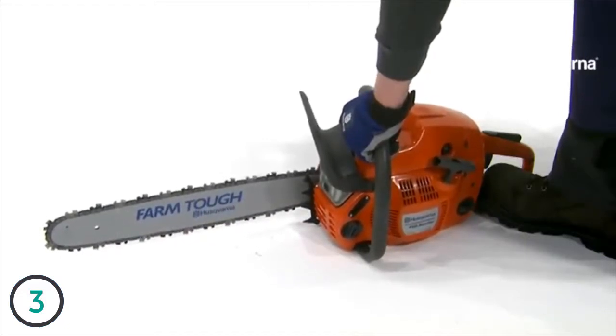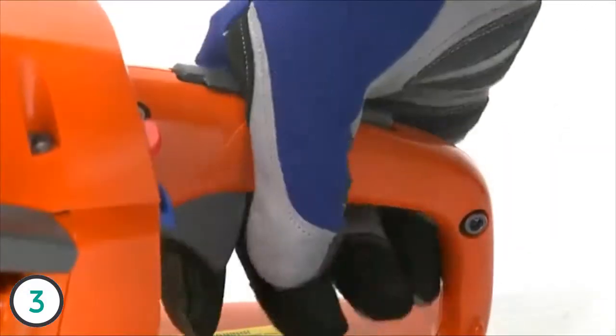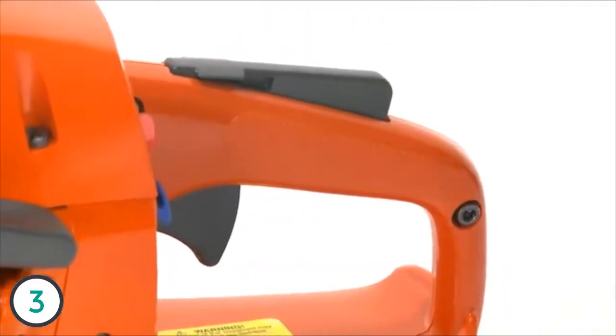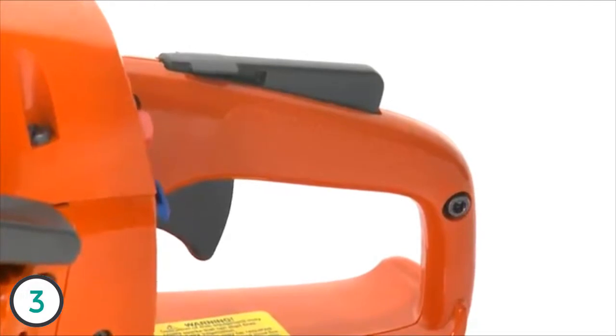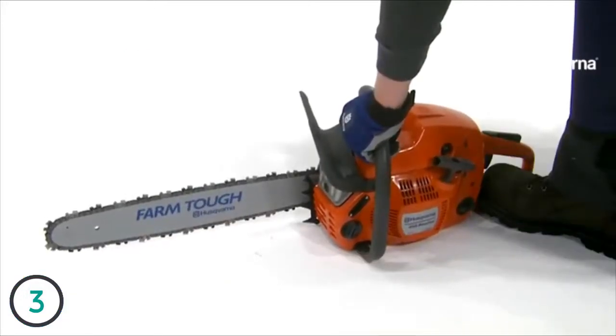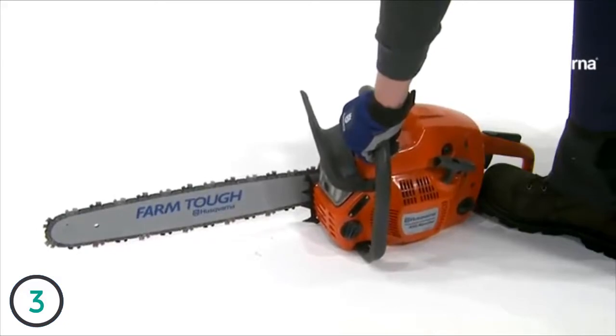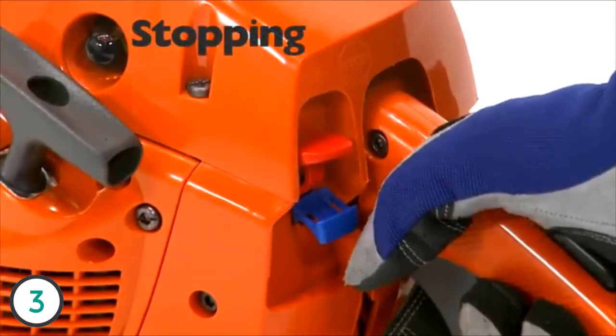As the chain brake is still engaged, the speed of the engine must be set to idling as soon as possible. This is achieved by depressing the throttle lock, quickly increasing the throttle trigger and releasing it immediately. This prevents unnecessary wear to the clutch drum and brake band. Remember to disengage the chain brake before accelerating the engine. Stop the engine by switching off the ignition.